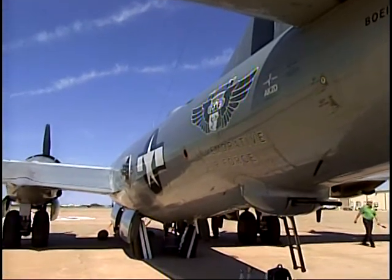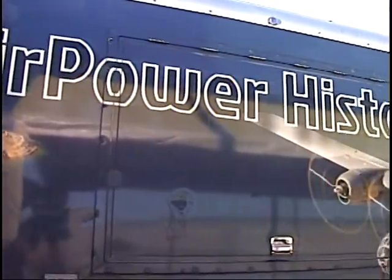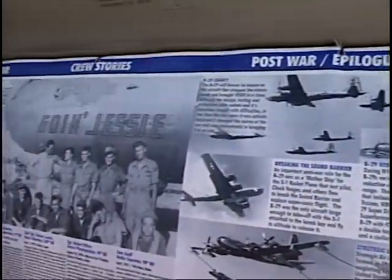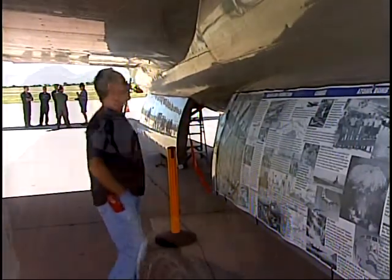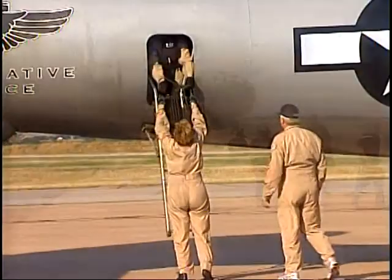You mentioned earlier that there was a crew of 11, is that right? Now, the crew that you have today, what's the number that you have to fly this plane from city to city? Sure. Well, it takes a minimum of 6 people under our configuration just to fly it anywhere. And we actually travel with about 14 or 16 crew members for the entire Air Power History Tour to support doing tours, allowing people to get up close and climb inside the cockpit and to hear docent stories from some of our veterans. So we travel with a good crew. They're all volunteers. They're all great guys and gals who support the organization Commemorative Air Force.